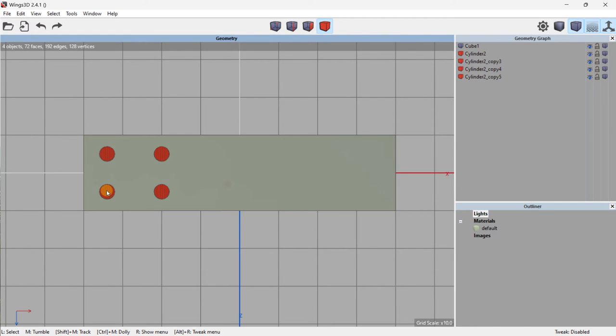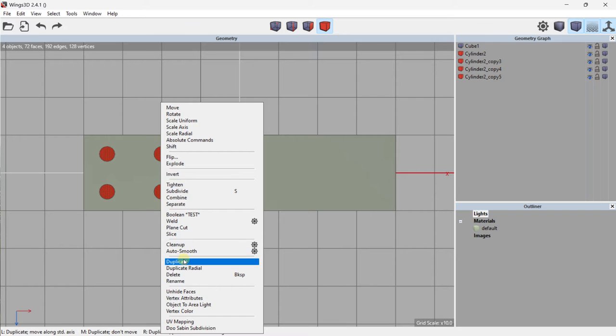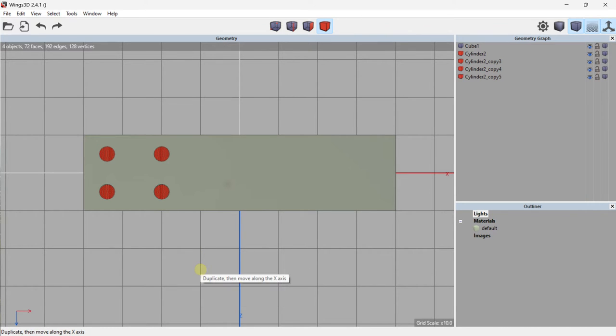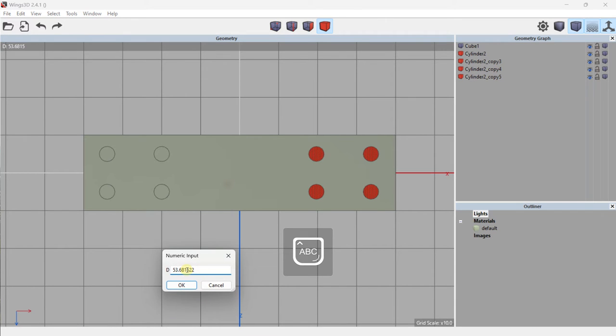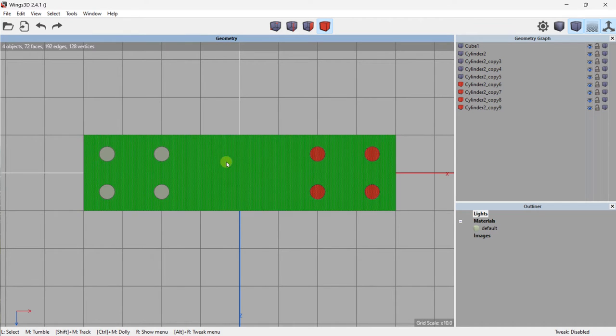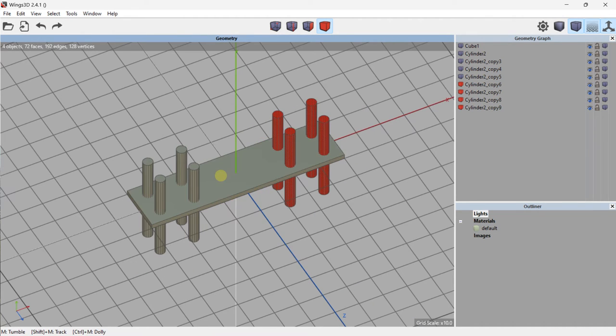Then I will select all these cylinders, and right click, duplicate again, and we will duplicate on the x-axis, and I will go around here, Tab, and I need to drag and move. So here, for example, if I type 55, it is too much. If I type 52, it's not enough. So in this type of case, we are at, yes, we are at 54. So we just validate. And thanks to that, we can obtain this window.